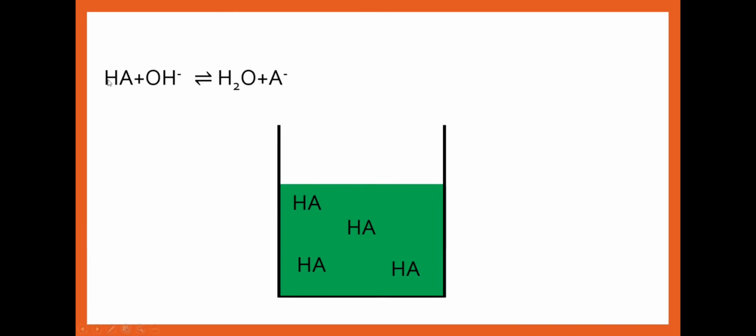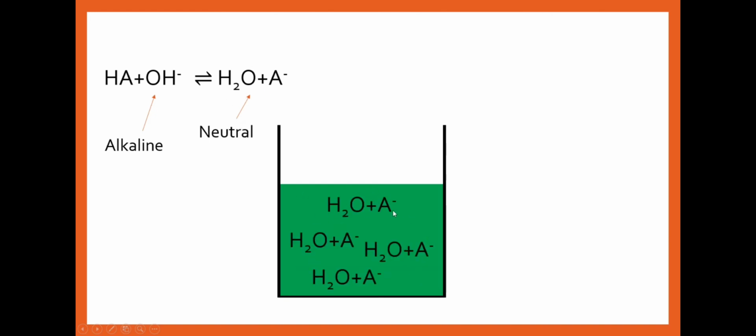Well, what happens is your weak acid reacts with your OH and produces water and your conjugate base A minus. Now, this is, of course, alkaline because OH minus is your alkali particle, but water and your conjugate base is overall going to be neutral. This isn't going to be alkaline. So what happens when you add your base, which is your OH minus or your alkali, is it's going to react with your HA, which is your weak acid. These two react, and you end up with this.